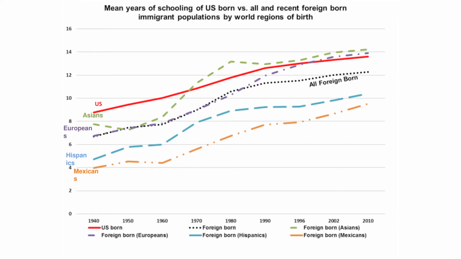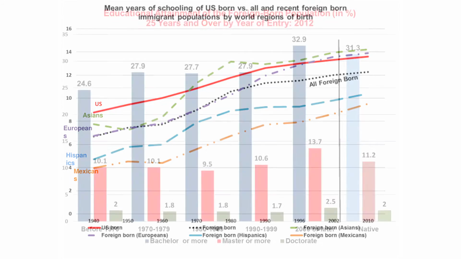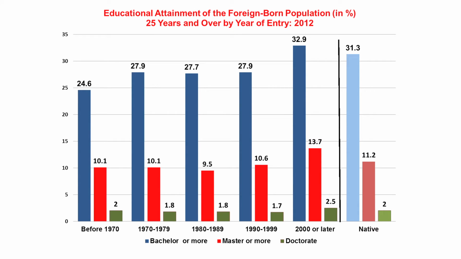And the distribution of migration to the United States is bimodal. We have on the one hand a very heavy component that has to do probably with Mexican and Latin American immigration, but the rest of the world looks different in this regard. And this is documented even more clearly in the pattern over the last 2 decades where we do have census information. So what you see here is educational attainments of the foreign-born population 25 years and over by year of entry.